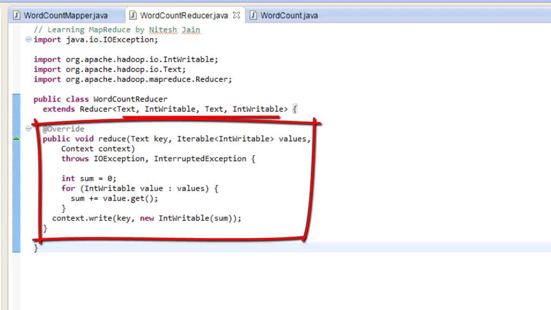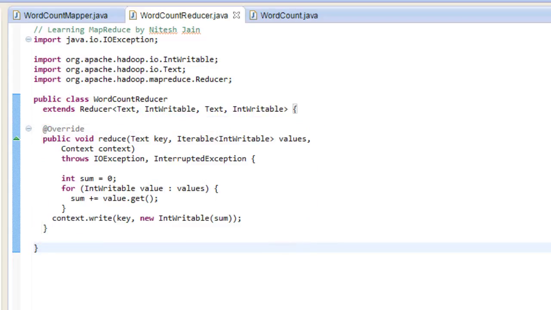Second, we need to override the reduce function. The first two parameters are the input key and value, and the third one is context. It is important that the data types mentioned above should match the data types mentioned in the function. Third, we just need to initialize properly and change the logic in the for loop as per the solution, and use context.write method at write points to output the key and value pair.